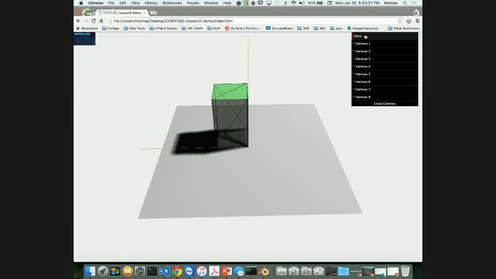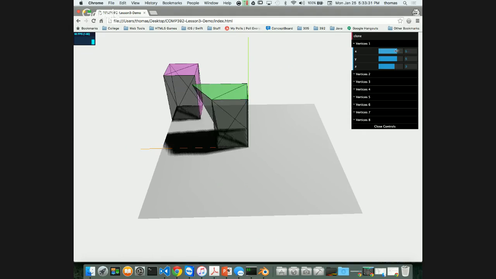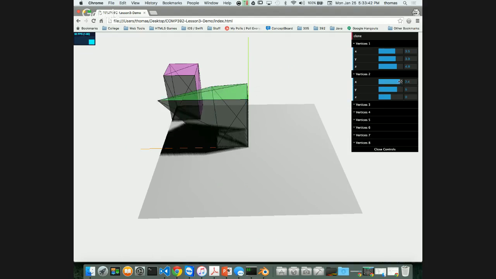There it is. Notice how I have a clone feature where I can clone an option, kind of a face here. If I click on my vertices, I've set up my thing so I can stretch my vertices around and play around with stuff just for your viewing pleasure. And it actually redoes everything from the shadows to stuff. And I can look at different vertices to do that.